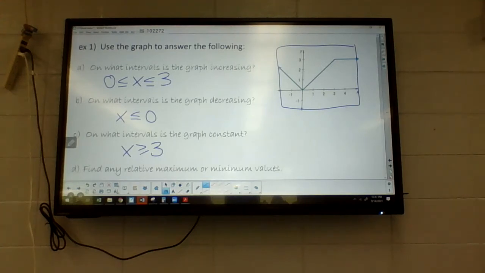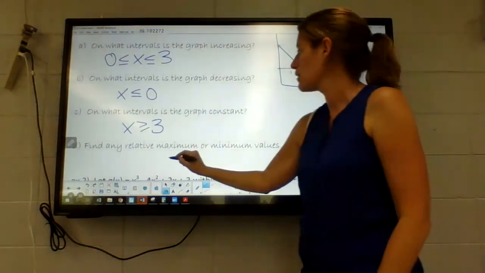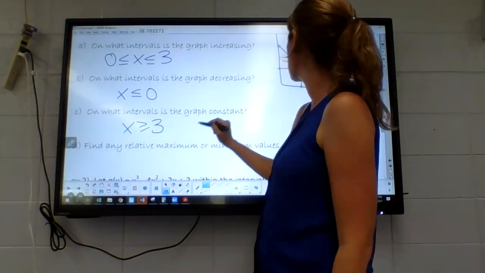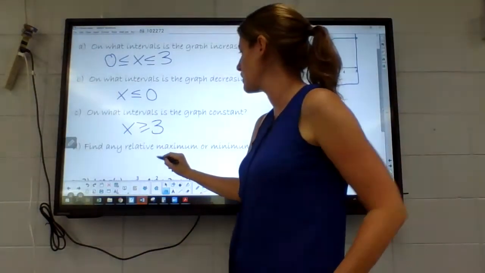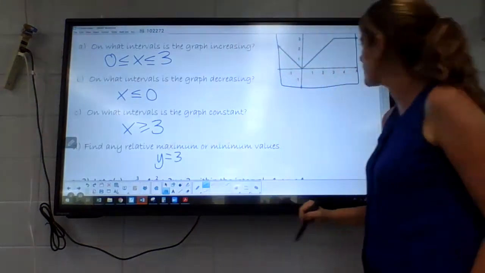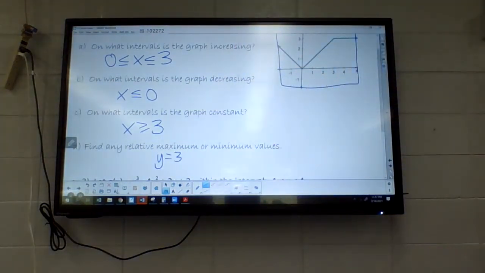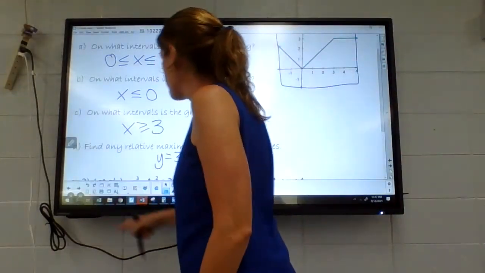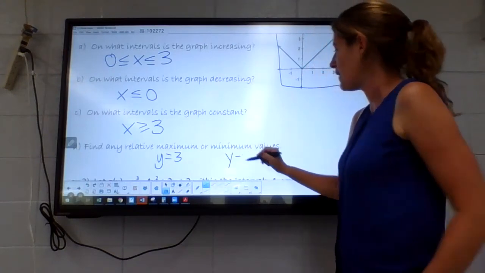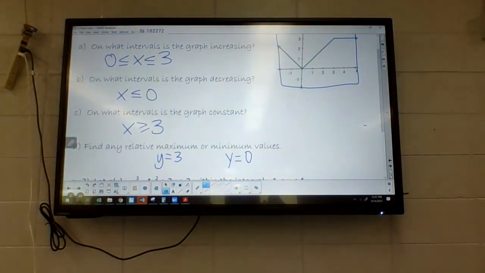So max, what do you got? 3. So the highest it looks like it goes is 3. Now that's fake in terms of an absolute maximum, it does go on forever. We're going to say it's 3. And the graph is 3, so I don't think they gave us a name of this function. So you could either say y equals 3 or the function equals 3. And what's the minimum? 0. And now that's an absolute minimum. Oops, not x, y, or the function. That's the lowest it'll ever go, as far as we can tell from this graph.